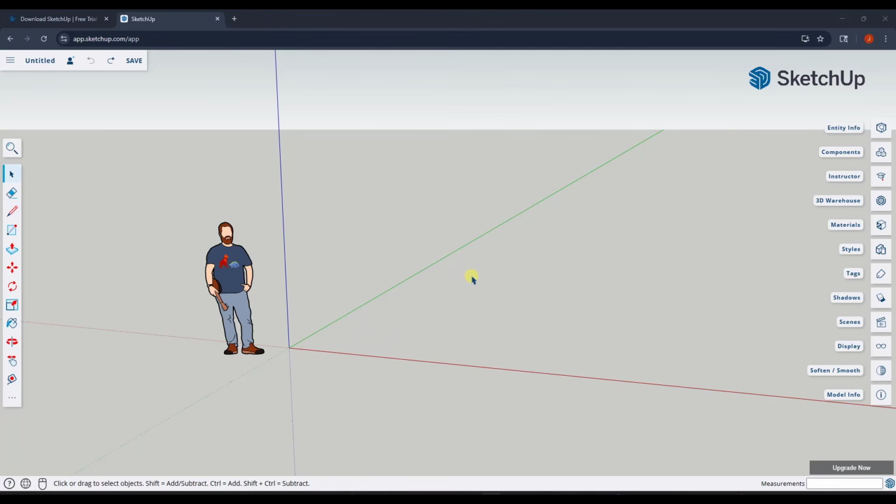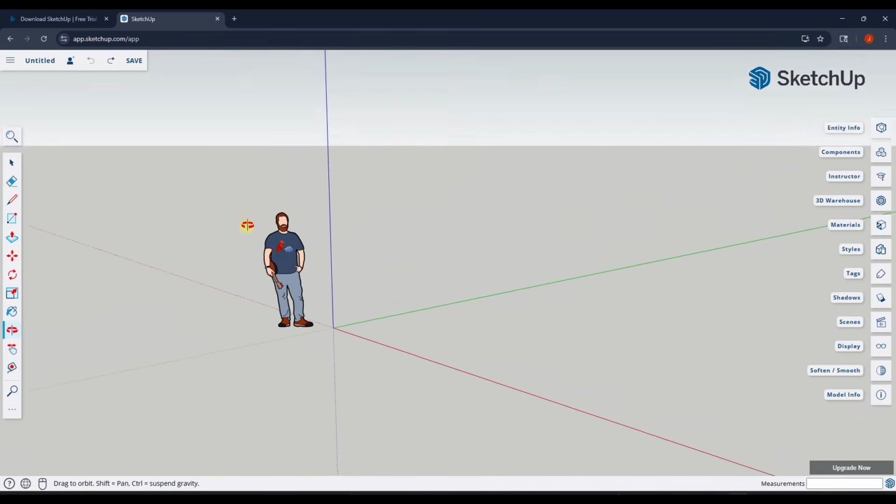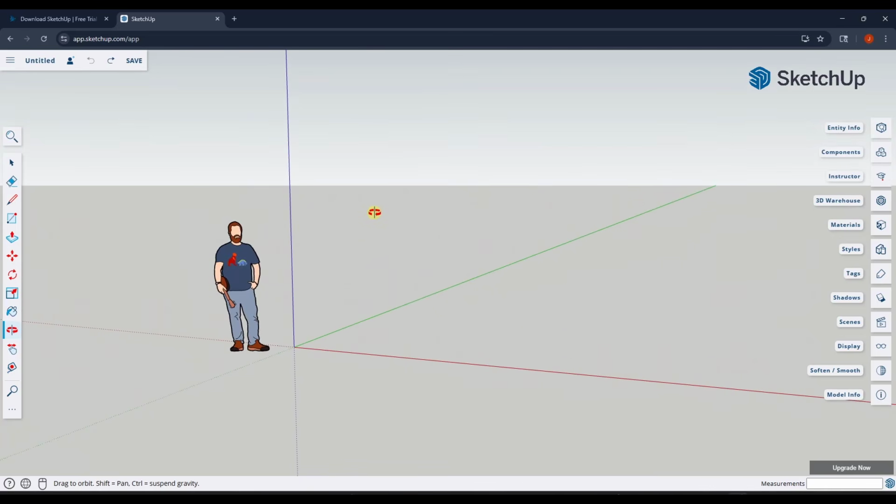Okay, so now that you're kind of oriented, let's talk a little bit about how you can fly around in the 3D space. Okay, and so over here, you've got access to some different tools for moving around. The two most common ways that you're going to move around in the 3D space are orbiting and panning. And so you can click on this button right here. That's going to activate the orbit tool. Then you can click and drag in order to fly around in this three-dimensional space like this.